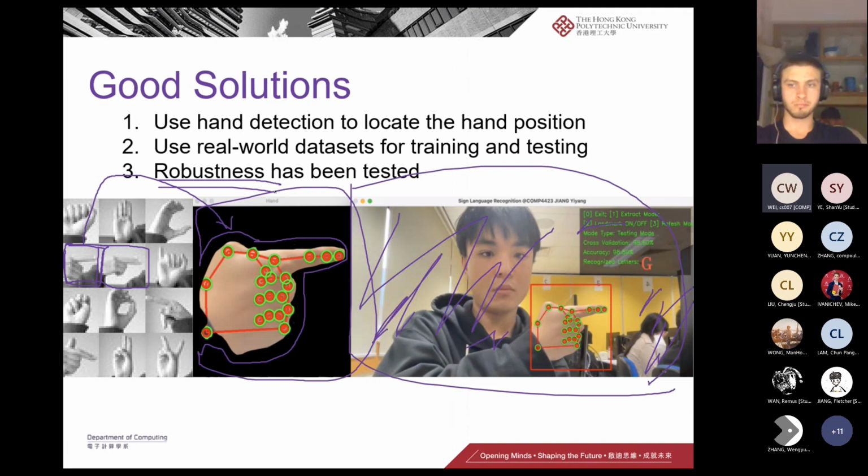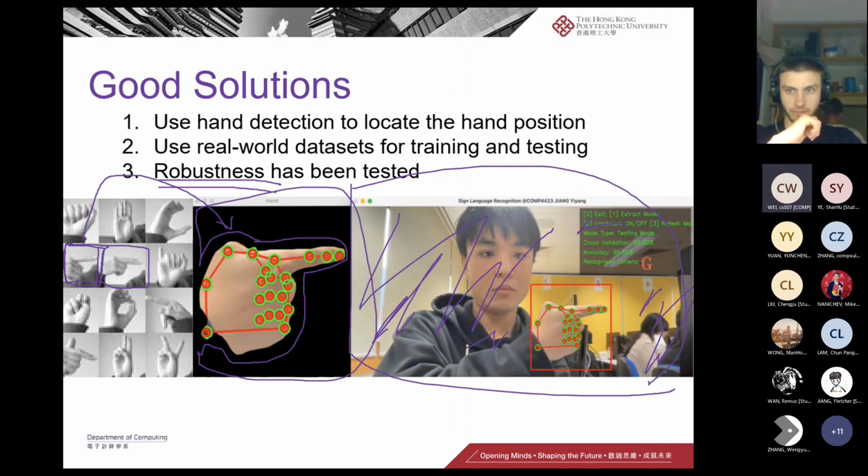Robustness means there might be different conditions your users will face, compared to the environment where you're building your application, because you probably just do it in your dormitory or lab, where the background and illumination are more or less fixed.